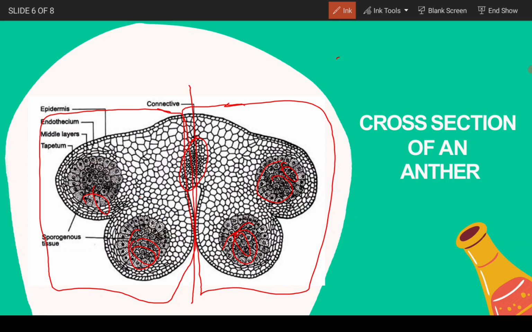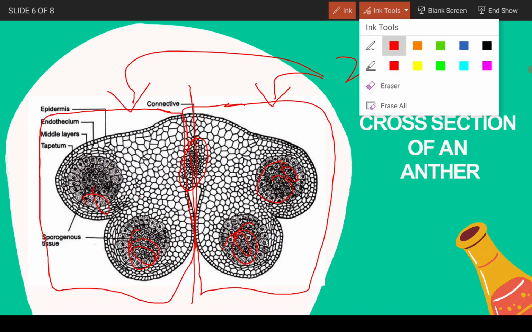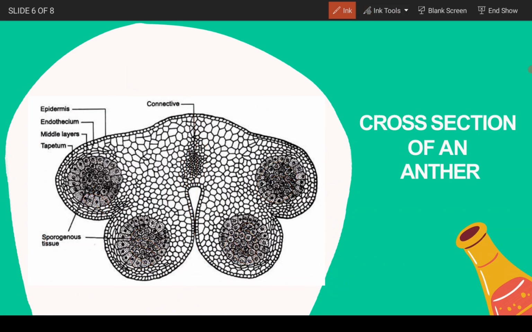It means two lobes are present, and the two lobes are, one is this one and one is this one. So I'm stressing the point about bilobed and what the lobes are, since it is a very important thing, and it provides a basic platform for your further understanding of the structure of an Anther. So this is what I had for the bilobed structure explanation. Now you are clear that the Anther is bilobed and what these two lobes are.